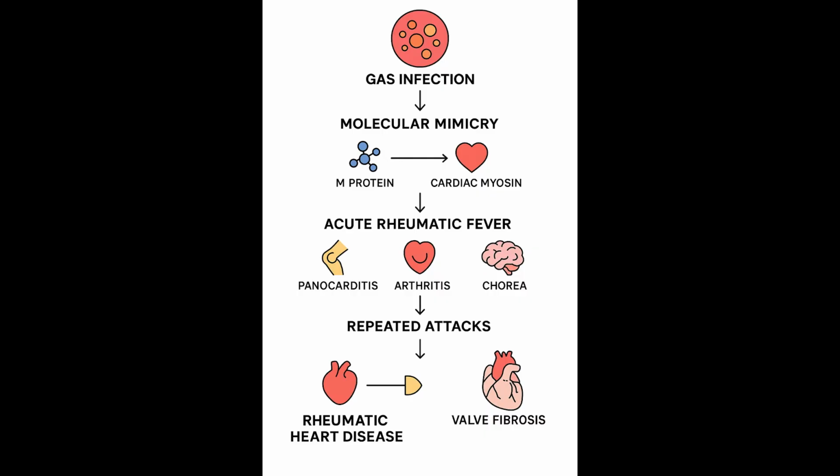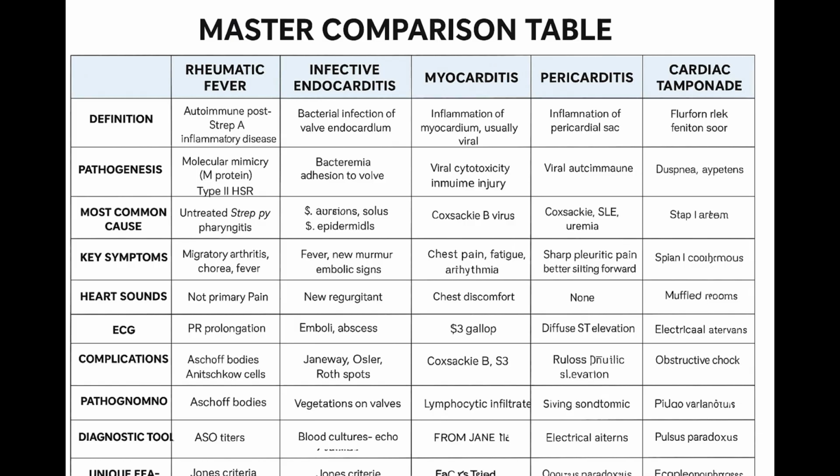There's no active infection in the heart. It's a pure immune assault. And we can see the evidence under a microscope, right? Oh, absolutely. Pathologists find these really specific markers. You have the Aschoff bodies, which are these unique granulomas, and these very distinct macrophages called Anitschkow cells. The caterpillar cells. The caterpillar cells, yeah, because of their wavy nucleus. When you see those, you know exactly what happened.